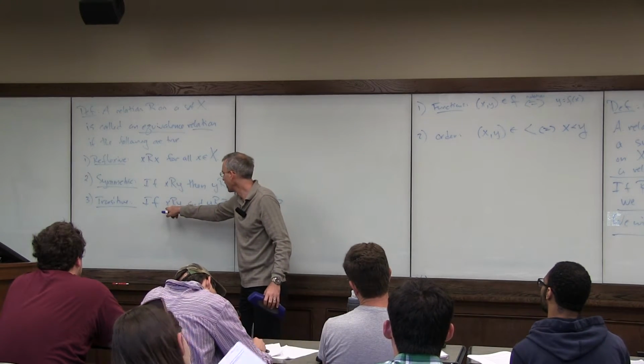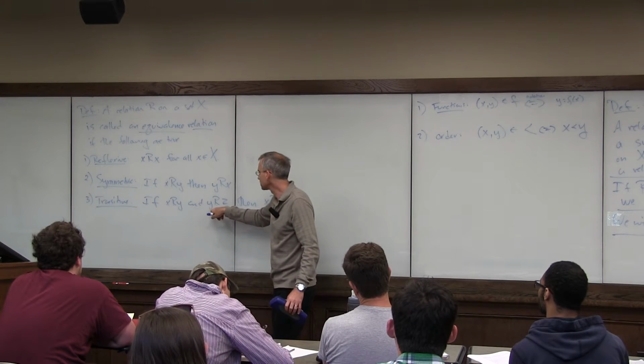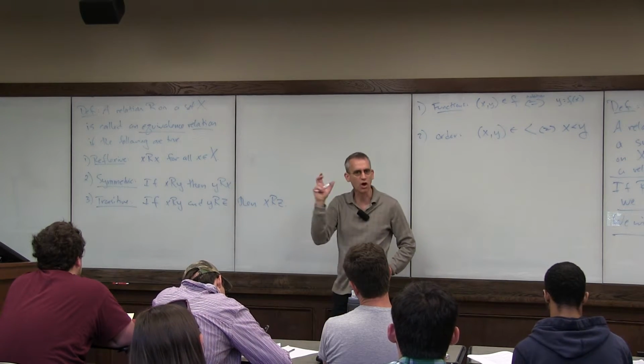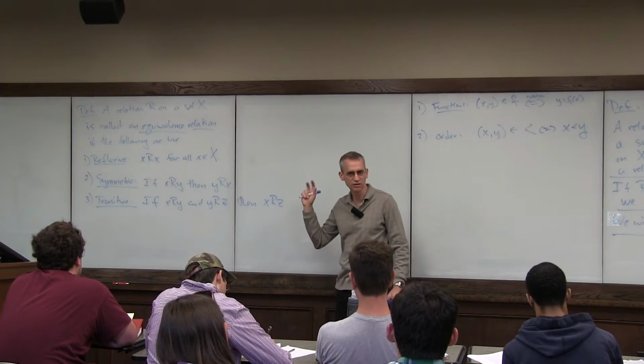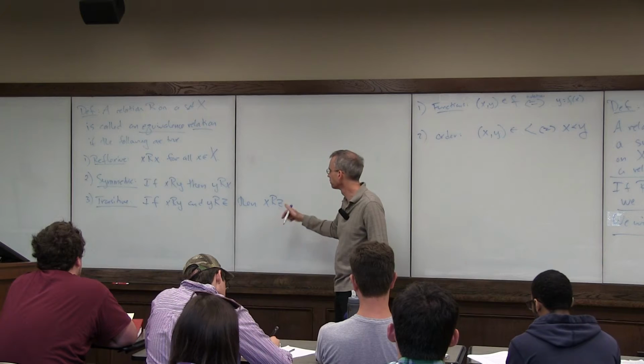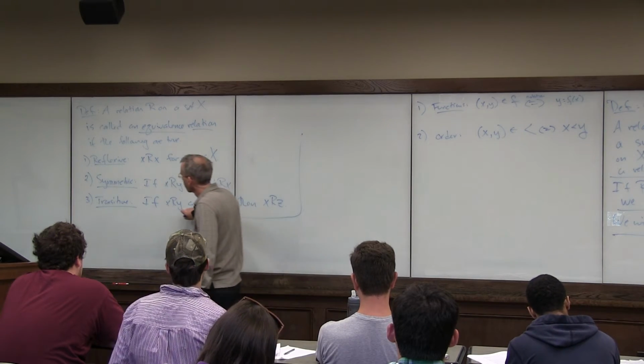You can also have: if x is related to y and z is related to y, then z is related to x. You can use the symmetric law to get all kinds of variations on this, all right? And we'll just do that in the future. We won't have to prove any of those kinds of things.